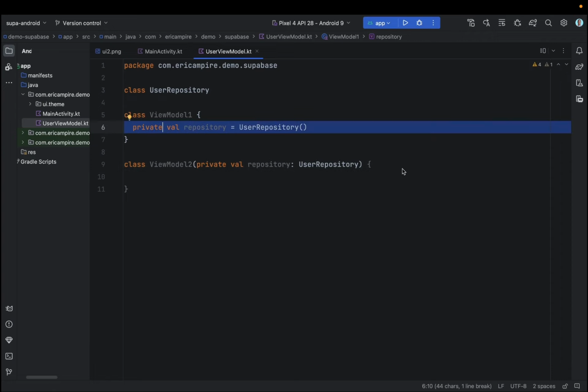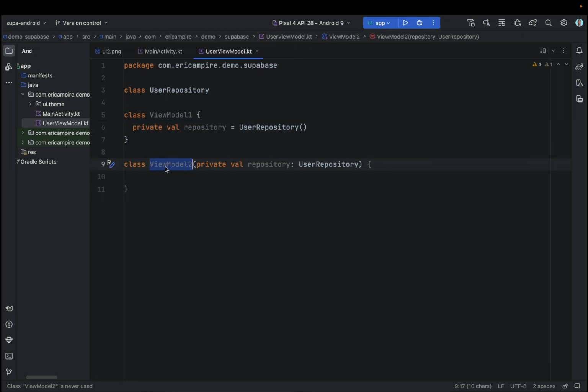One reason that I said view model 2 uses an interesting approach is that every time you need to create an instance of view model 2, you will first need to create an instance of the repository. So in that case, you will explicitly see that there is a dependency between view model 2 and the user repository. But it's not the case with view model 1.